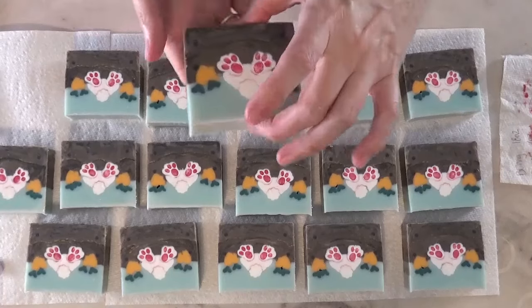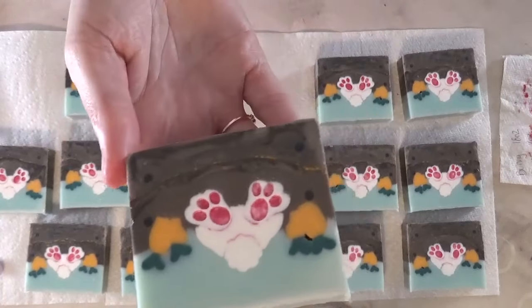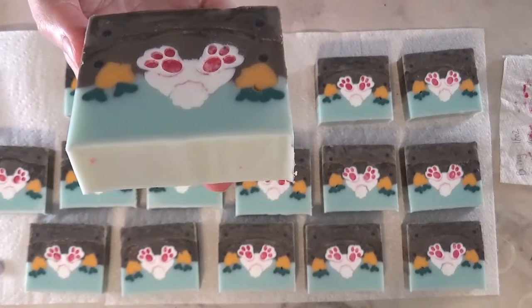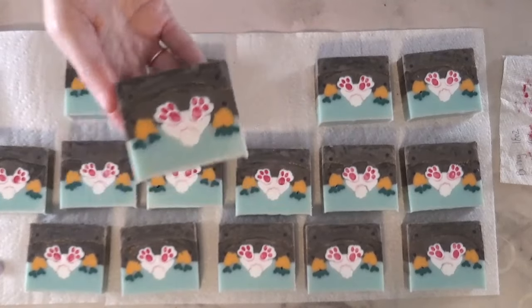So the stamp is cute. It's cute as a soap. It's just not perfect. And that bugs me.